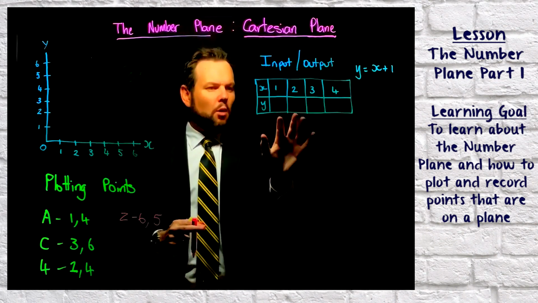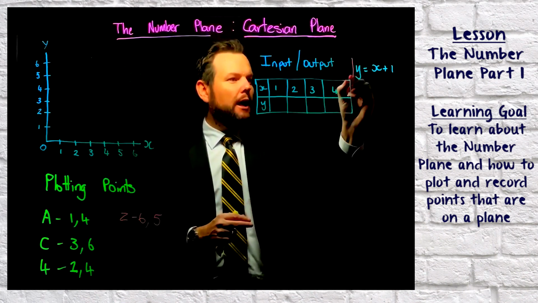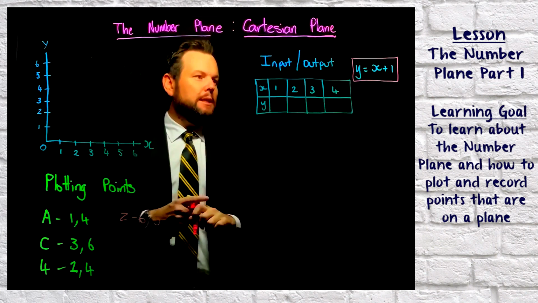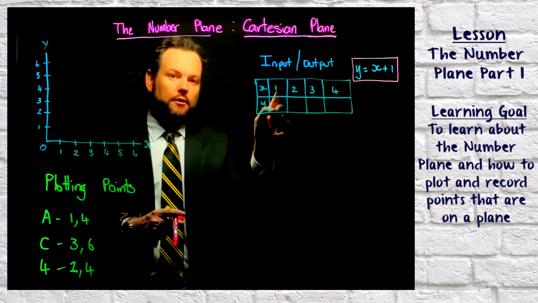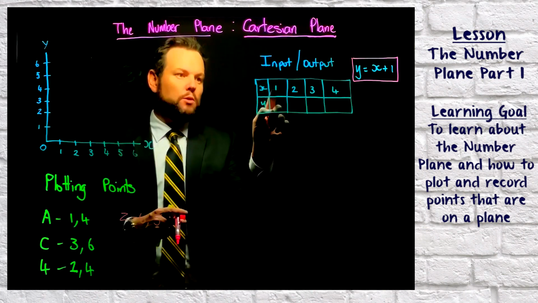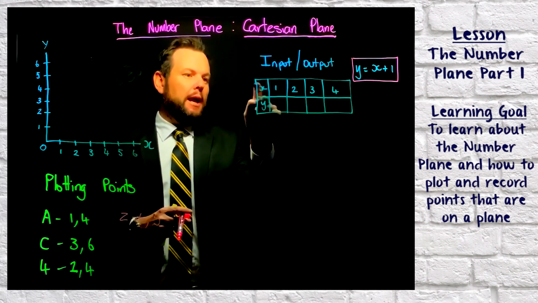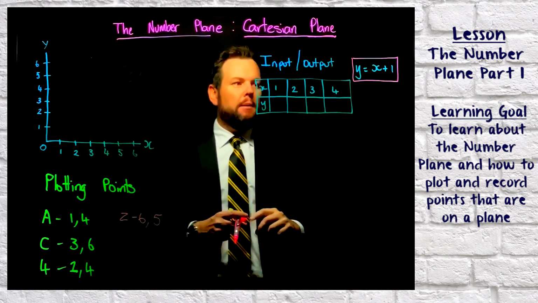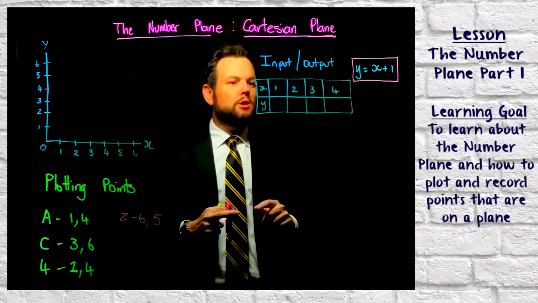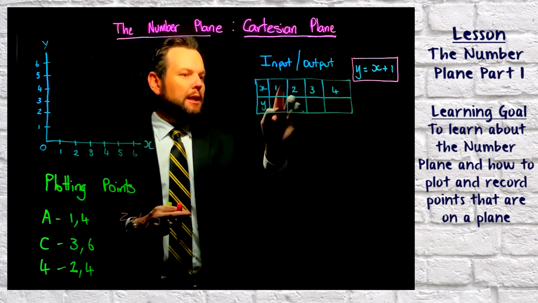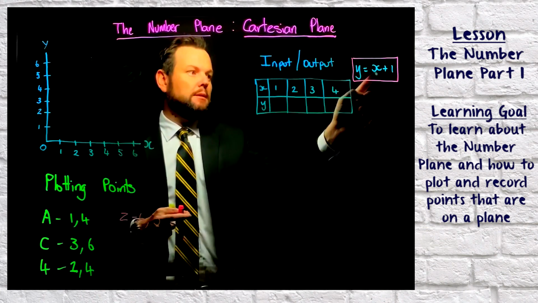However, when we're looking at ones that have a rule, basically here it says y equals x plus 1, which means that this here, which is y, is going to equal x plus 1. So for x in this box, it equals 1. Okay, so all of these points are x values, so they all equal x at different times, okay? But that's the great thing about variables, we can change variables to whatever we want to suit our situation, okay? So here, we're going to have to find out the value of y. And we do that by doing x plus 1.